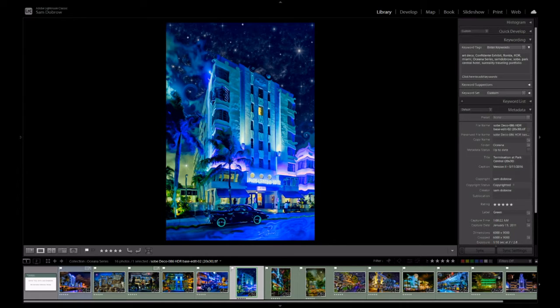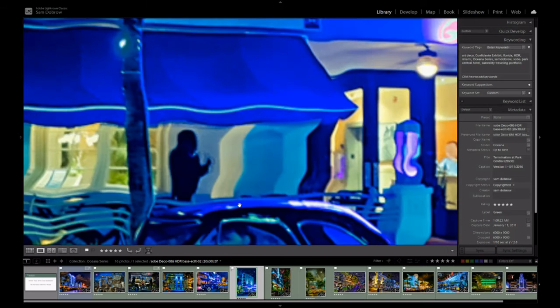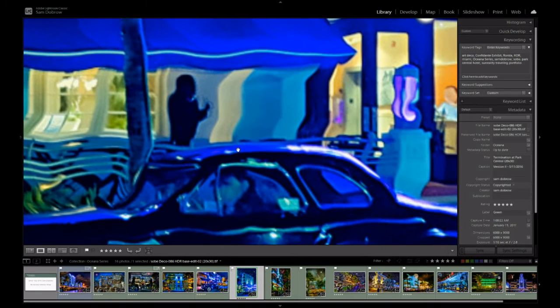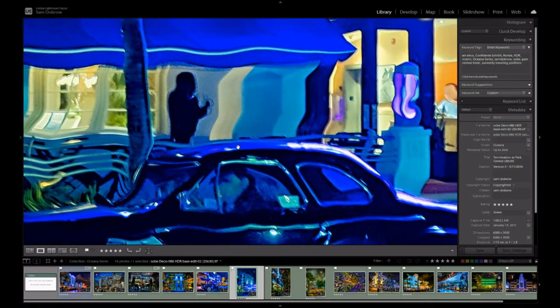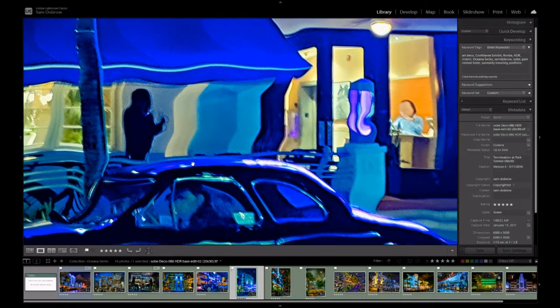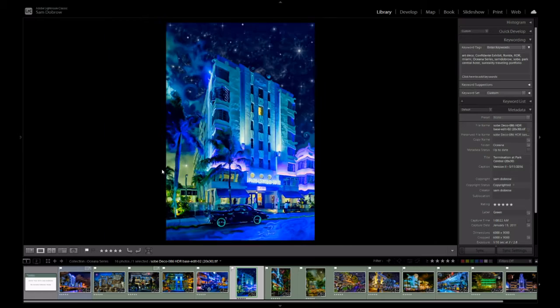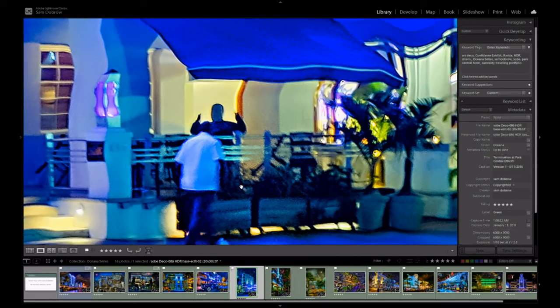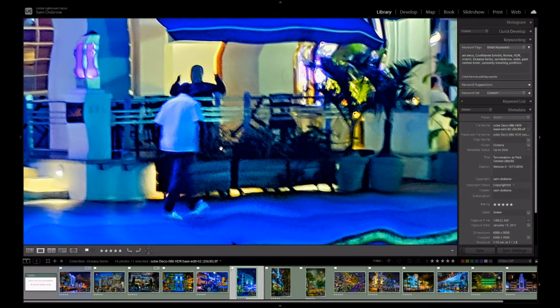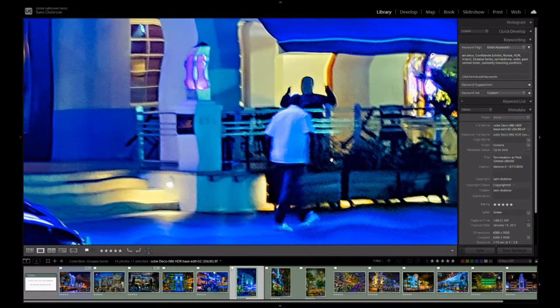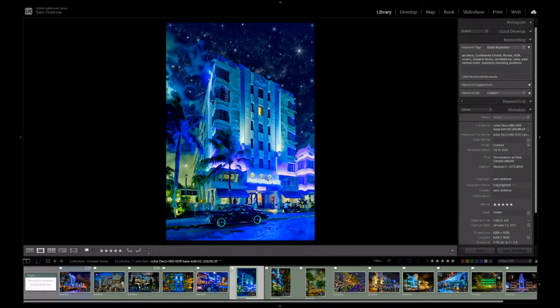This is the same scene, but it's pulled back a bit. And I call this Termination at Park Central, because this really looks like the scene for a hit. You've got the guy out front, and I'll zoom in here a little bit for y'all. You've got this guy out front. It's kind of a dark figure. You've got the gangster in the car. And over here on the other side of this image, you've got what appears to be a guy with his hands up and something that's about to happen, or maybe did happen.